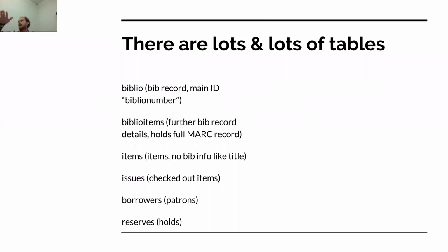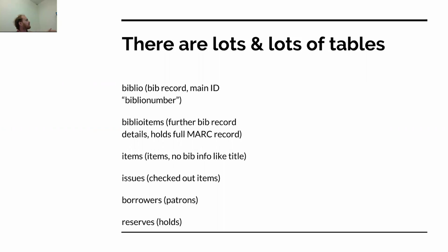It's this weird gray area in between bib record and item, but it is important because it has one field that holds the entirety of the MARC record. So if there's anything you need to know about Biblio items, it's that that is where your MARC record is. And anything in the MARC record can be extracted as long as you can get to that Biblio items table.